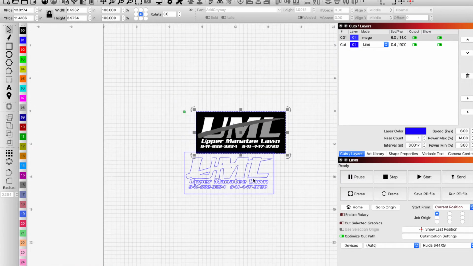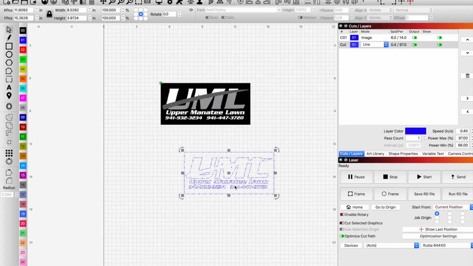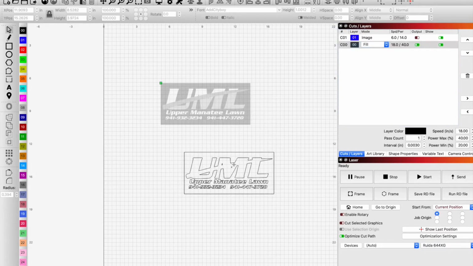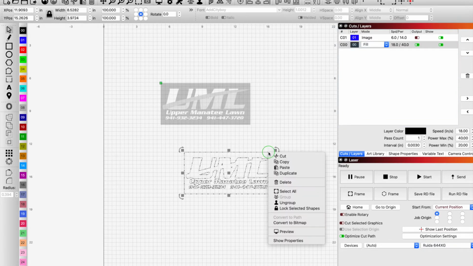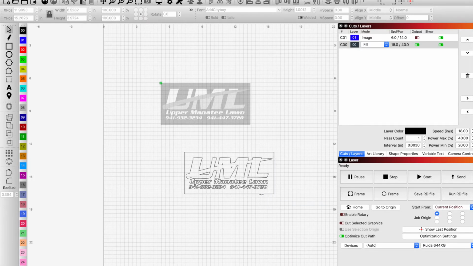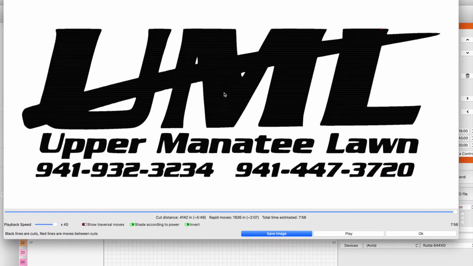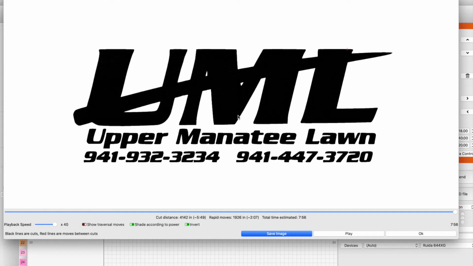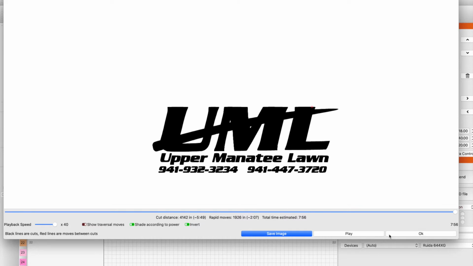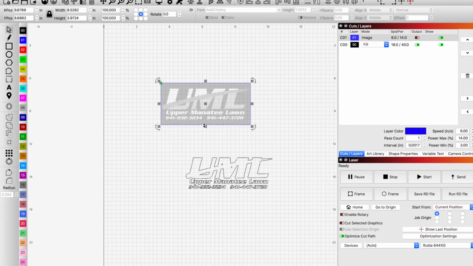So now, of course, what's this going to look like? Let's change it to black. Get rid of that. And we have to separate it and get rid of the outside line, otherwise it's going to completely change what this logo is going to engrave like. So real quick, we'll do a preview, and obviously that doesn't work. It just looks like it just went through Fruit Ninja, and that's not what it looks like.